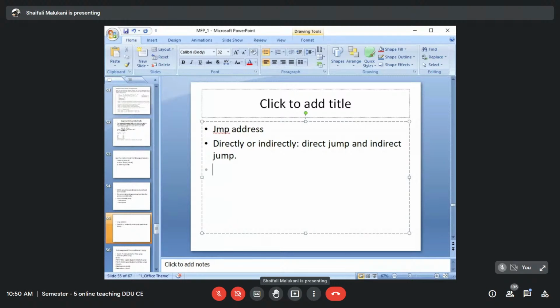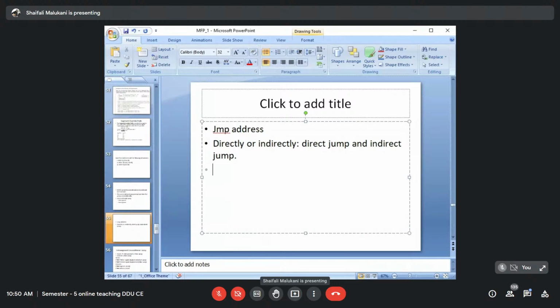Is it okay? But now one more issue comes: forward and backward jump. Okay, what is a forward jump? Can you understand from the name what a forward jump is? Yes, jump to a higher address, true. That is jump to a greater address, true.